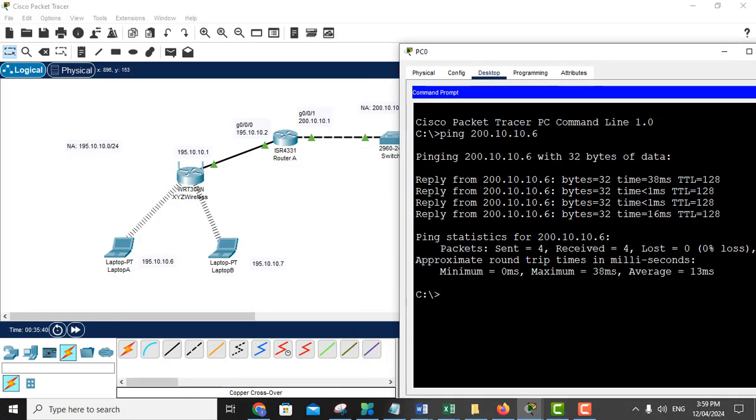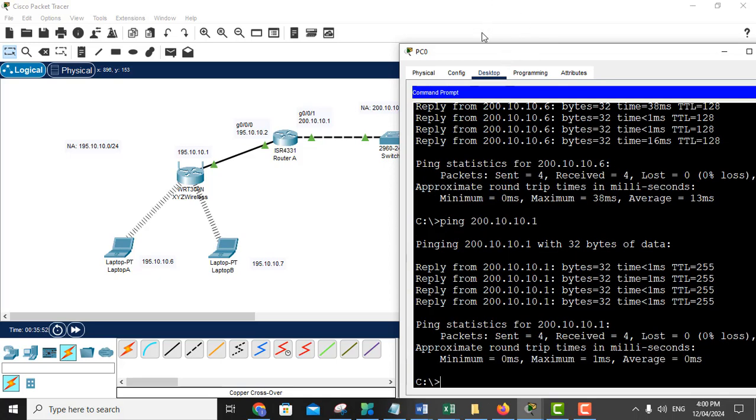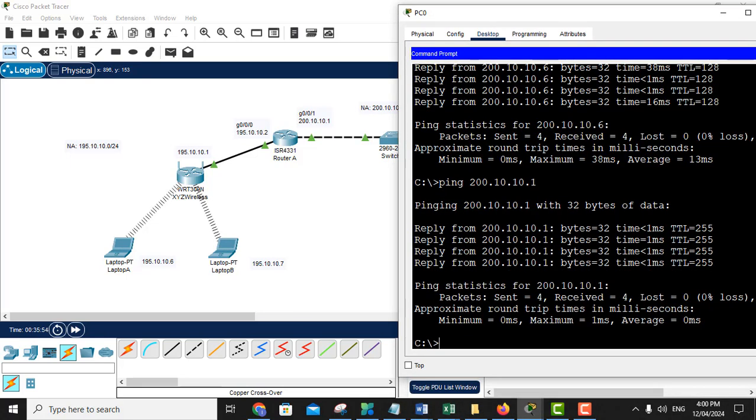I will ping the router, pinging 200.10.10.1. There's reply. Let's try if the computer could ping 195.10.10.2.